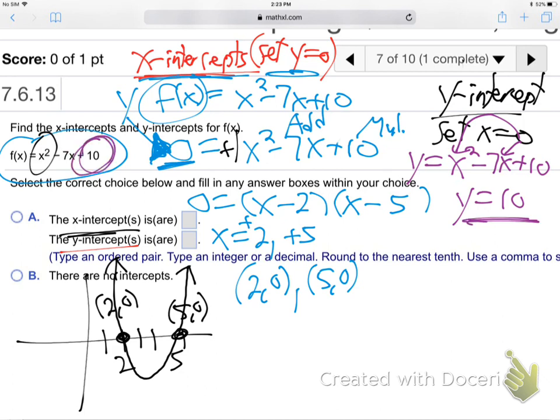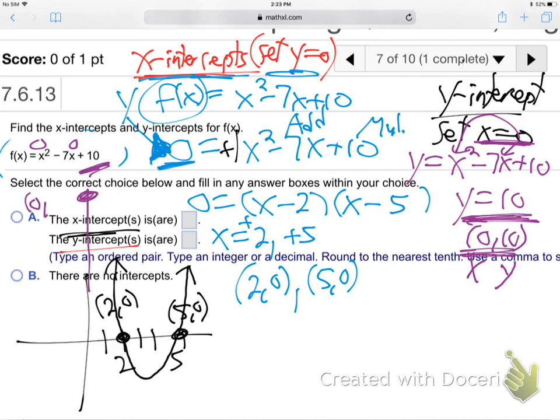In other words, whatever number's off to the right, that's always the y-intercept, because that's always what you get if you make the x's 0. So we can know that right away. So what does that mean? That means up 10, that means 0, 10. x 0 led to y 10. So that's 0, 10. That means way up here, at over 0, up 10, the U-shape hit. My U-shape wasn't drawn so well. It really goes up like this. It goes through 2, 0, and it goes up here through 0, 10.